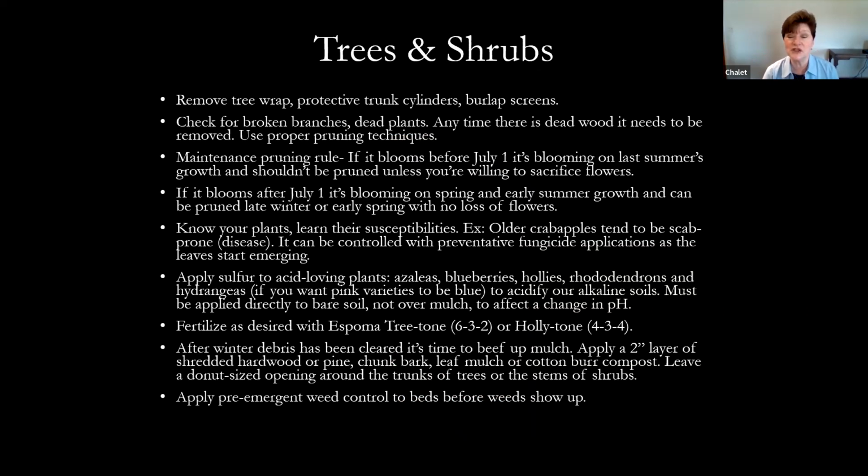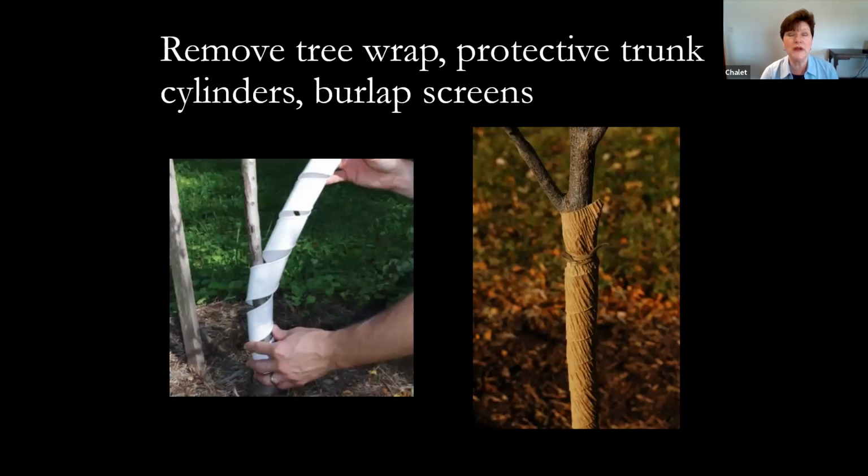Okay, now trees and shrubs. Ooh, I've got to speed it up. You want to remove any of the tree wrap or any of the protective trunk cylinders, and also burlap screens. I'll show you a picture of burlap. But the reason you want to do that is it tends to trap moisture underneath it, and you can really encourage some fungal problems on the bark. And then that can contribute to canker, the stem canker. So take all these wraps off, do that now, get rid of that.